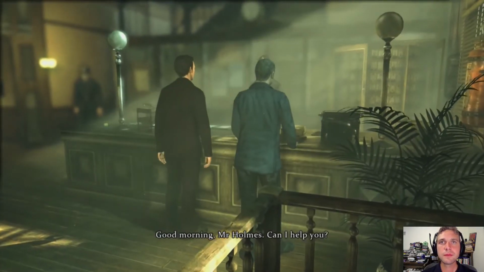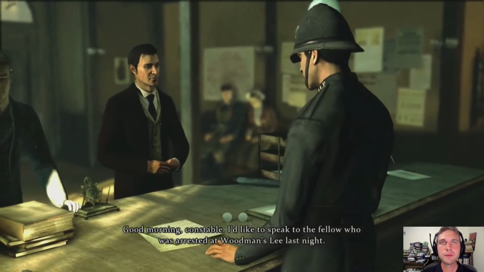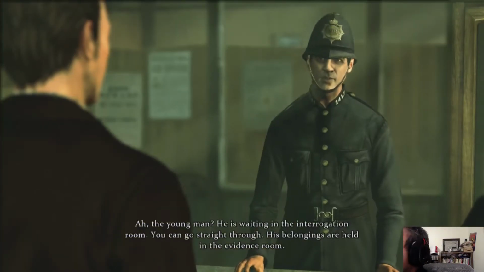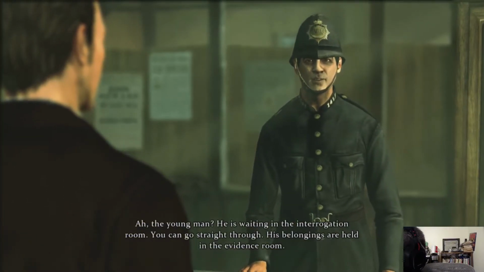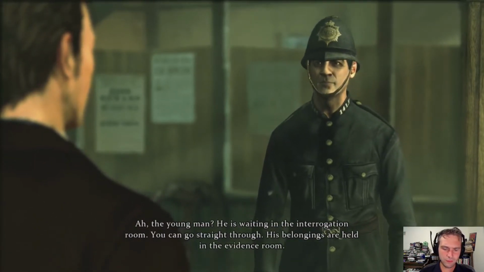Good morning, Mr. Holmes. Can I help you? Good morning, Constable. I would like to speak to the fellow who was arrested at Woodman's Lee last night. Ah, the young man. He's waiting in the interrogation room. You can go straight through. His belongings are held in the evidence room. Thank you.